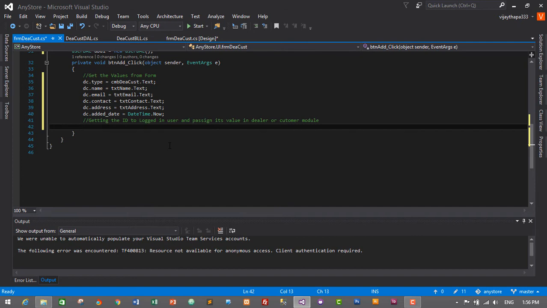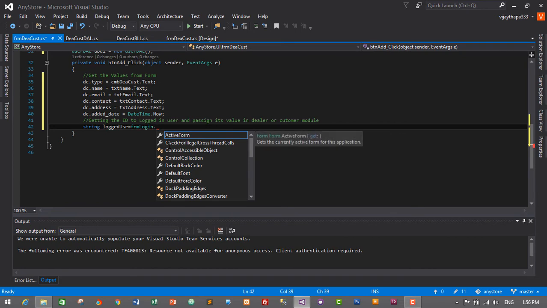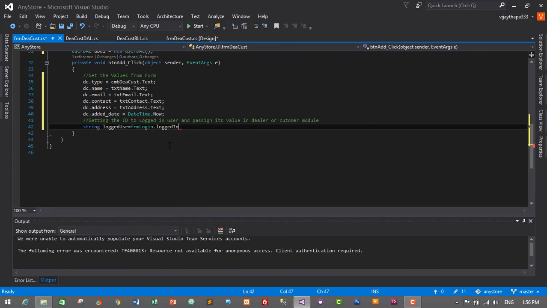So first of all, getting the username of the logged in user, string logged user is equals to frm login dot logged in. So that's it. We obtain the username of the logged in user.